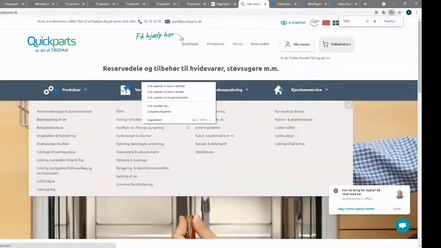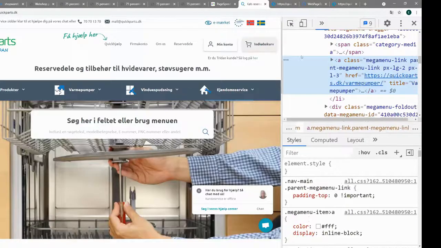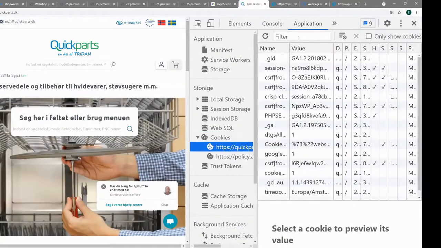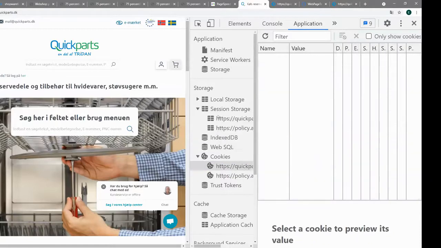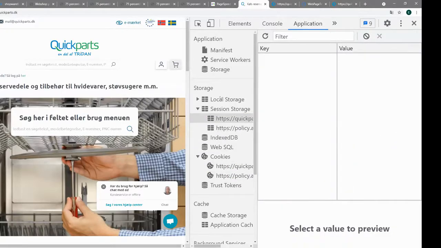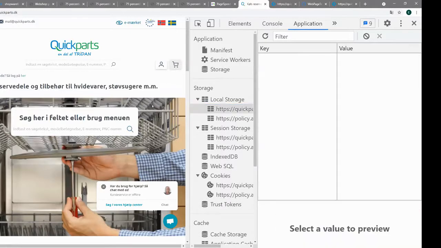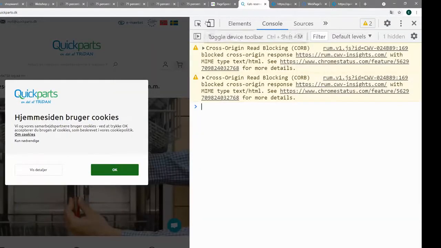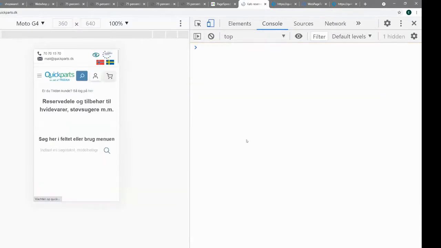throwing away all my cookies. All right, should be good to go by now. And on mobile devices, let's refresh the page.